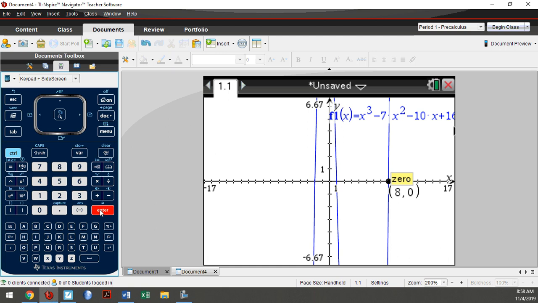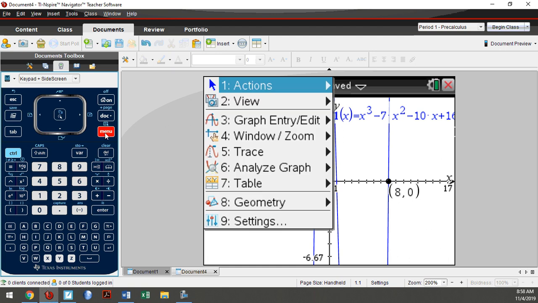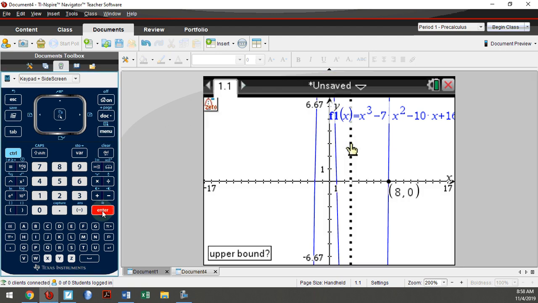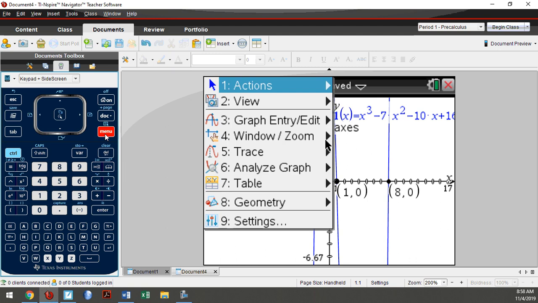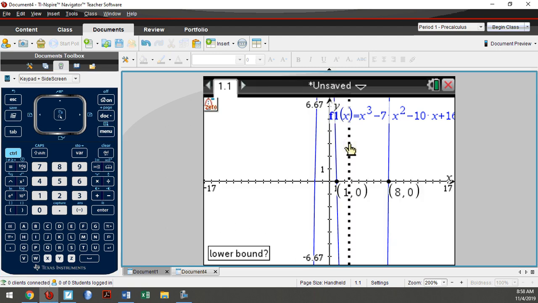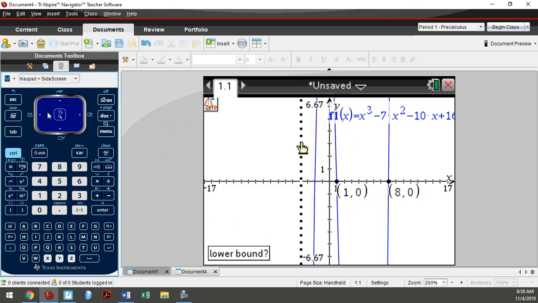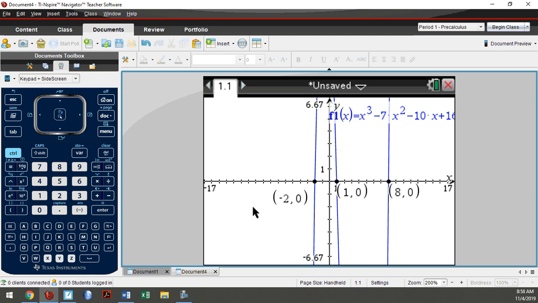Because if I can find all of them out of my P over Q list, I don't have to make synthetic division. Because I can see them and I already narrowed this down, right? So let's do it again. Menu, analyze graph, 0. Is 1 in my P over Q list? Yes, let's do it again. And then my last one is going to be -2. Is -2 in my P over Q list?